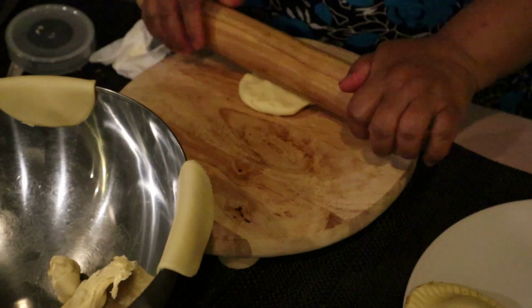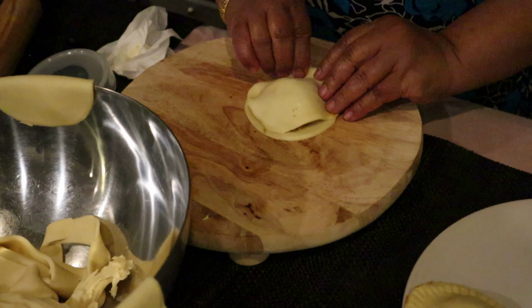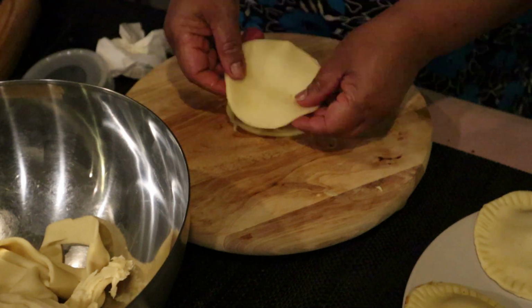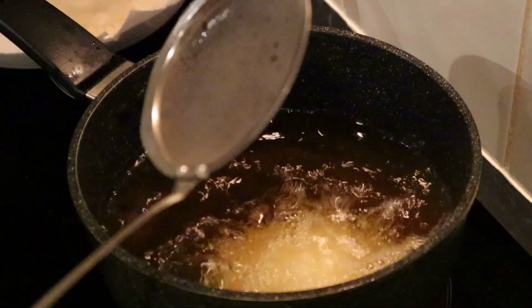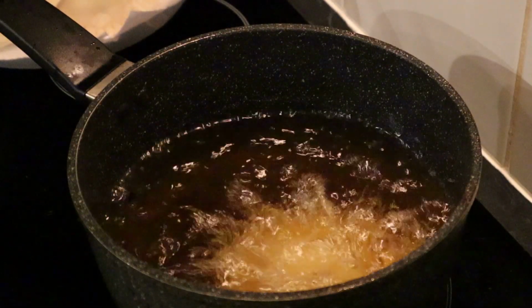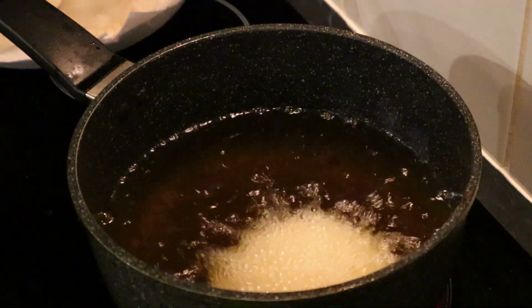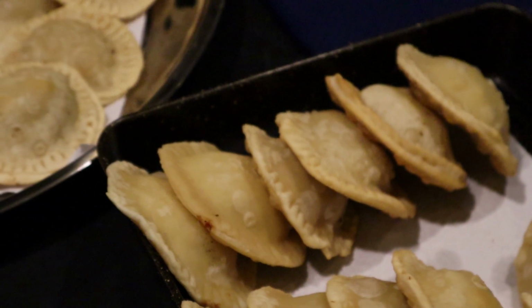And follow these steps to make the vada. I've half fried all the vadas so that I can freeze them and use it whenever I need. I have portioned it out and then stored them in freezer bags and Ziploc bags to be used whenever I need them.